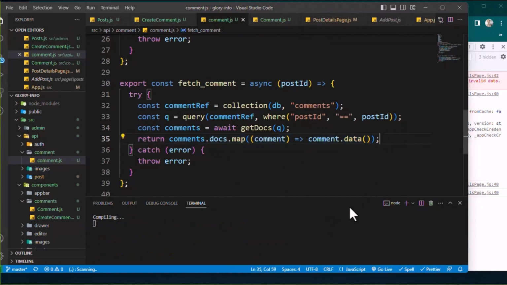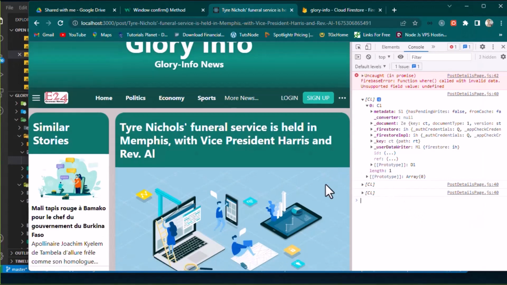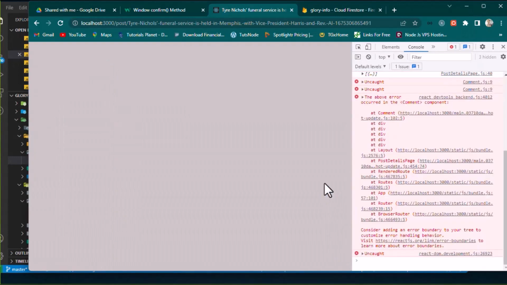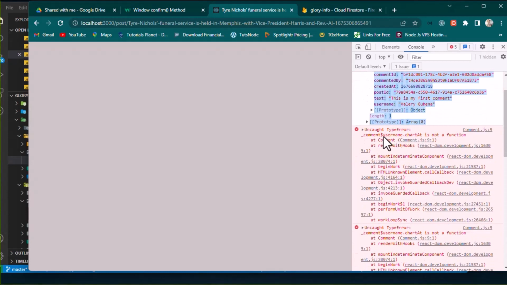Okay, so we do have that, that's what it's giving for. Okay, this is the data. We have post, username, so what is he talking about again?